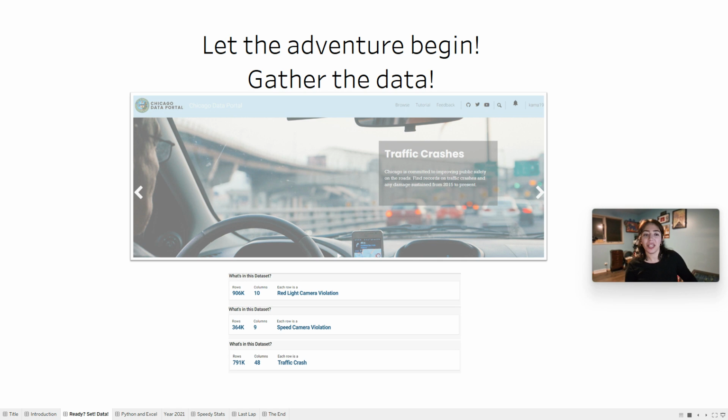Fortunately, the city of Chicago has its own data portal where I can access several data sets. These data sets include information on red light camera violations along with their locations, speed camera violations and their locations, and traffic crashes reported to the Chicago Police Department. Moreover, historical data from the first day that speed and red light cameras were installed, as well as traffic crashes through 2012, are available.